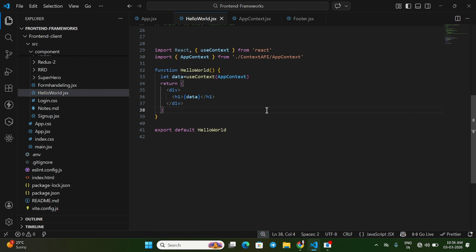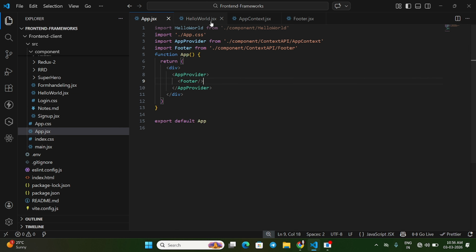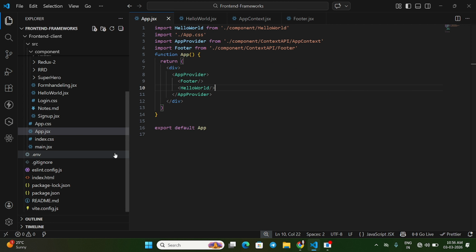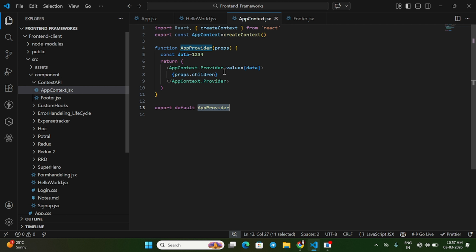Now you can see the data is not printing at all. I need to import this one. Okay, I will save, and now you can see 1 2 3 4. I have just shared 1 2 3 4 as my data so that you can understand easily. This is one of the easiest examples.